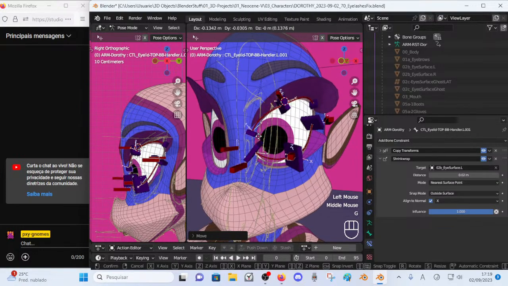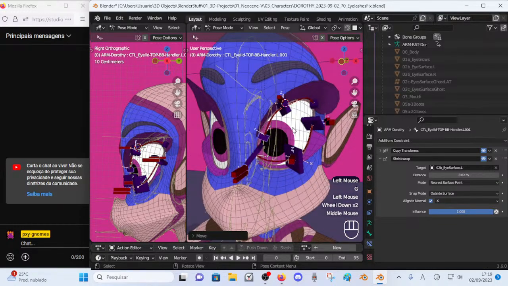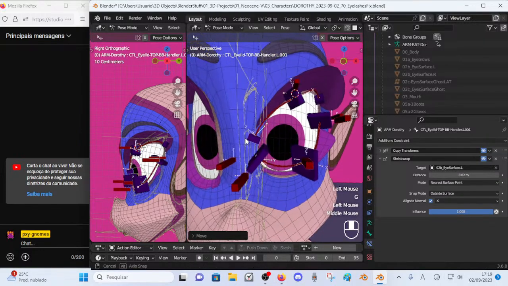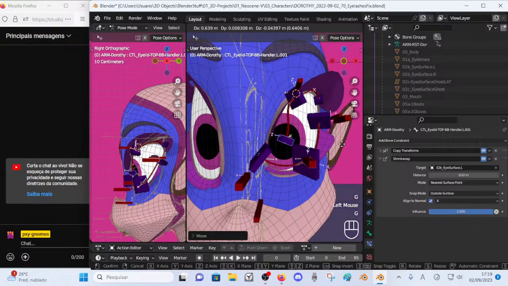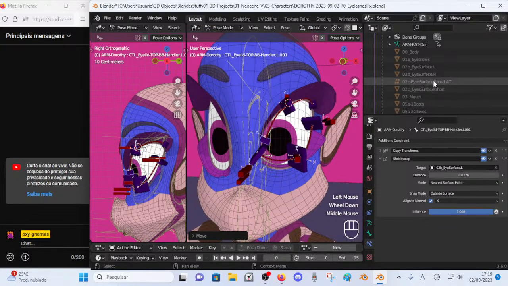Okay, so now we see one of the problems. I wanted the eye surface for some stuff like that, because you see I cannot move because the eye stops here, the eye surface. I can augment that, of course, with a lattice in this case, because I don't want to create more mesh or change the mesh, because it already has a UV warp modifier and everything. So this is very complicated if we had to change the mesh directly.